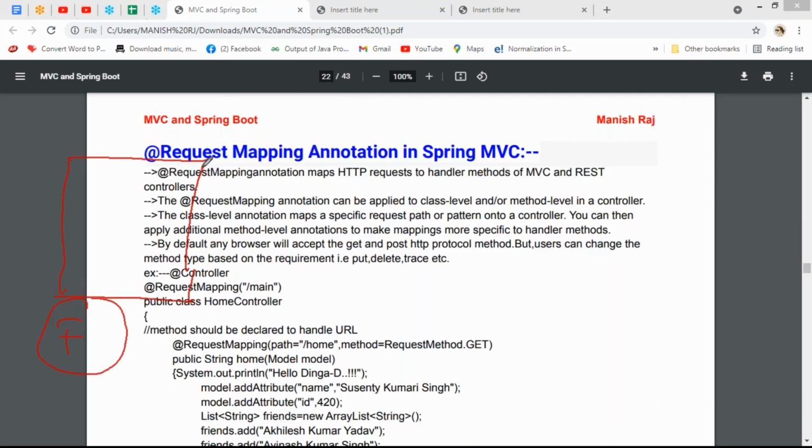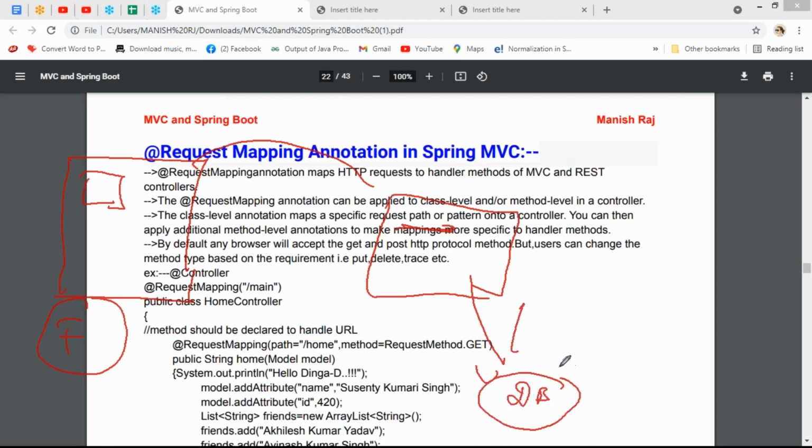Now, how we can transfer the data from the form page to the servlet class? How we used to transfer the data, guys? Let's say I used to pass something, so I used to get it in the servlet class and then I used to store it in the database with the help of JDBC. If you remember, guys, we did this, right? So we used to fetch the data from the form page to the servlet class, and from the servlet class we used to store it in the database with the help of JDBC.